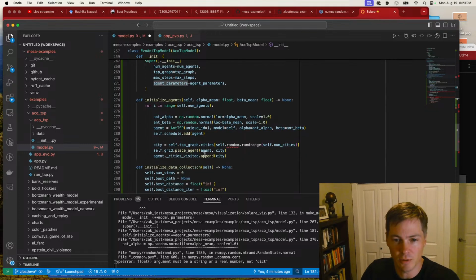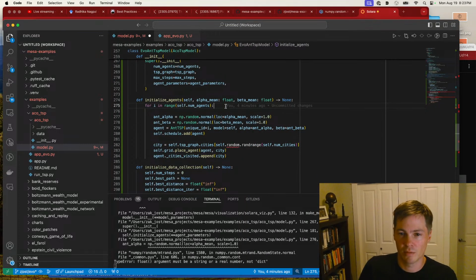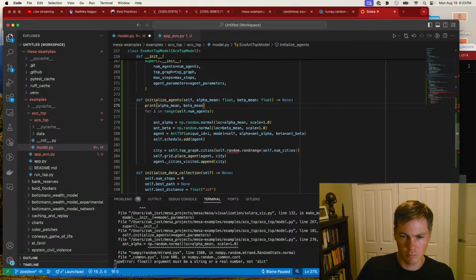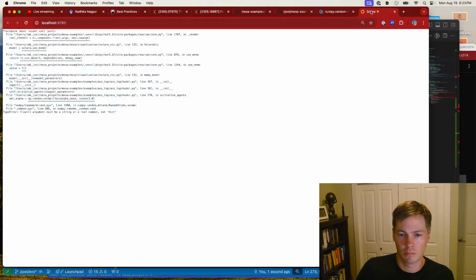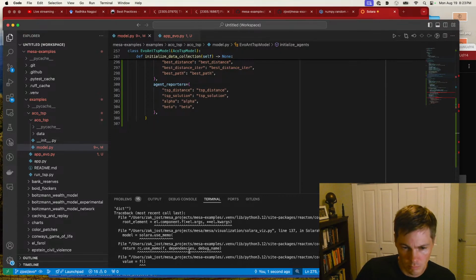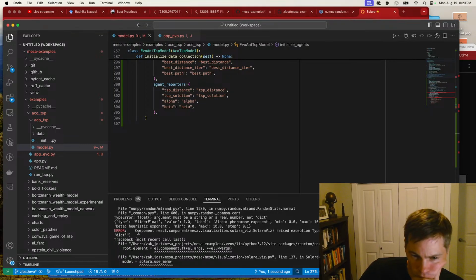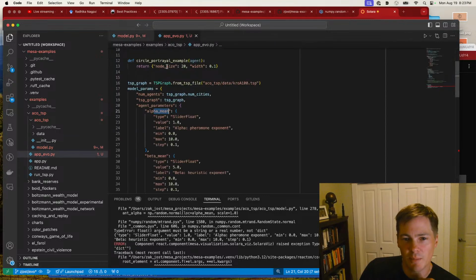Okay, I guess I'll do the old print debug. I guess it doesn't like that we're nesting this thing.